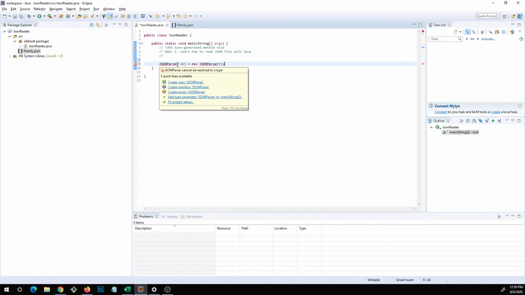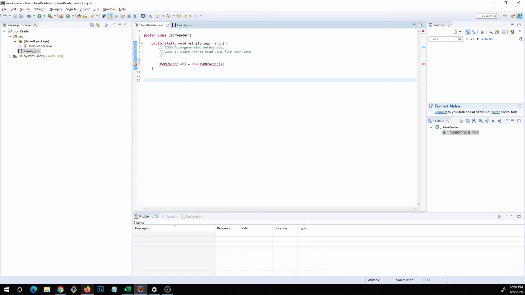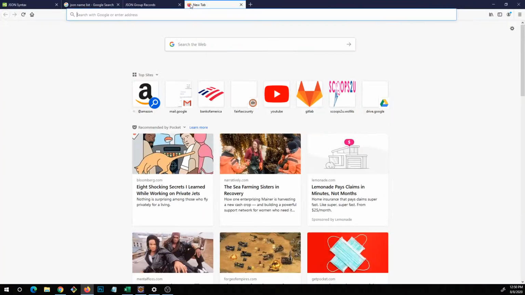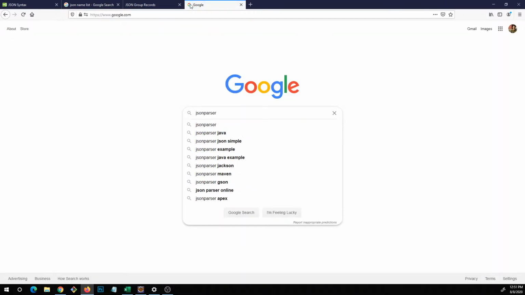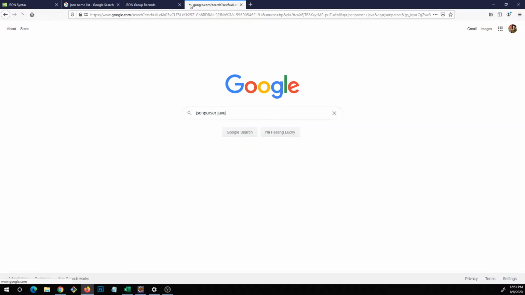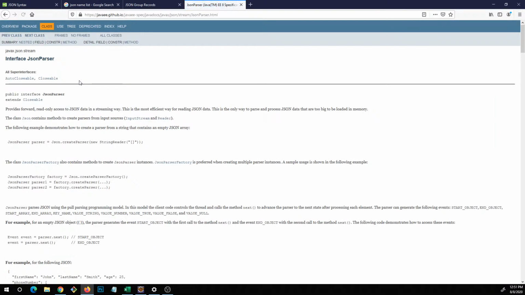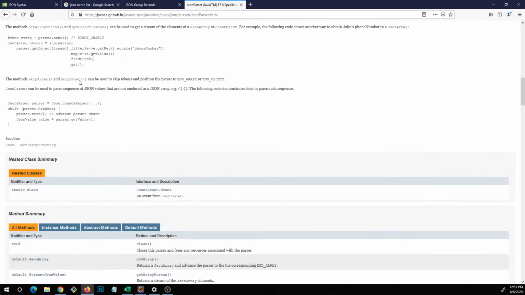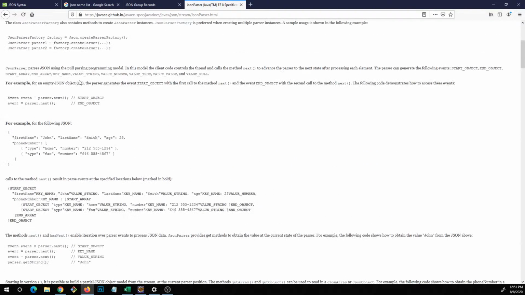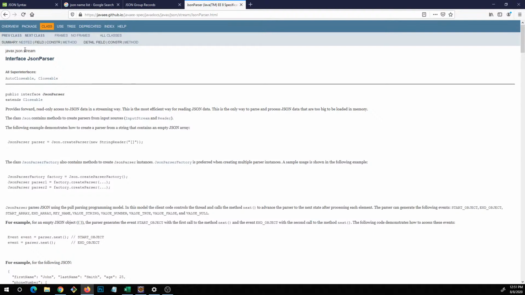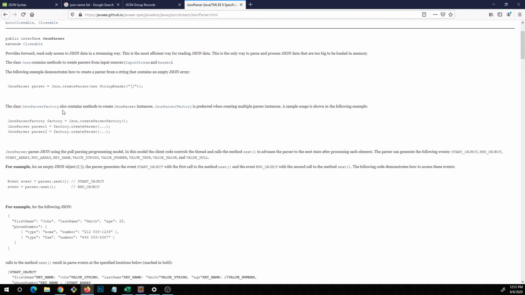So let's look at an example code of how to do this. We're normally going to do try catch and read the file here. So we're going to use the example code for JSON parser. So this is JSON parser. This is a library here. This is part of the JSON stream. Okay. So we call new string reader.